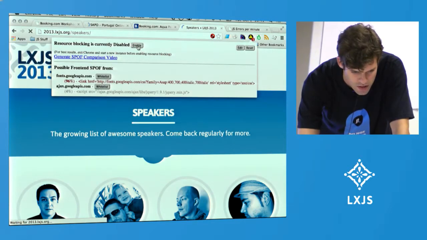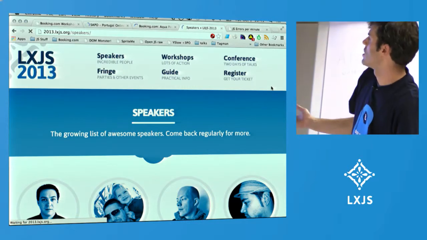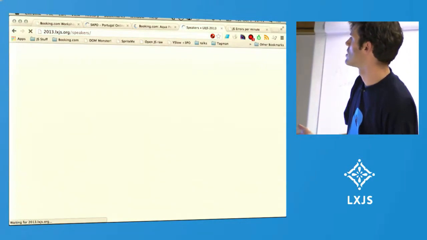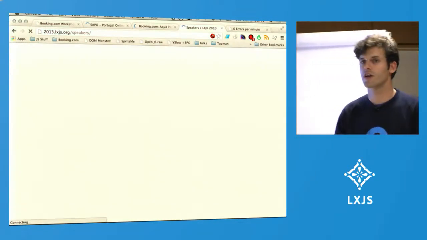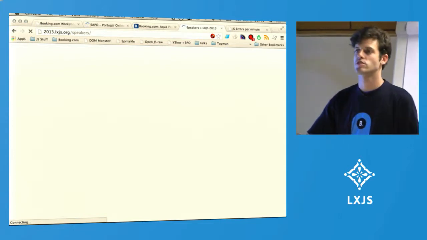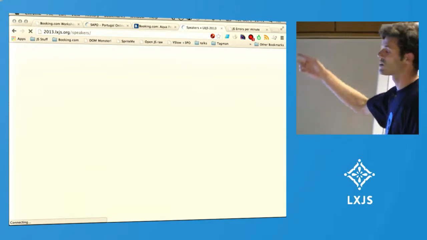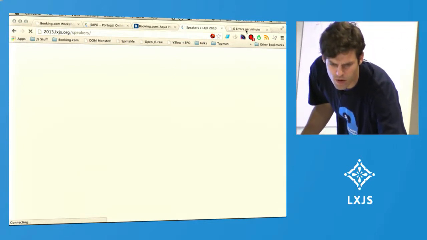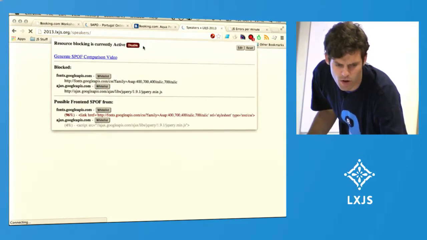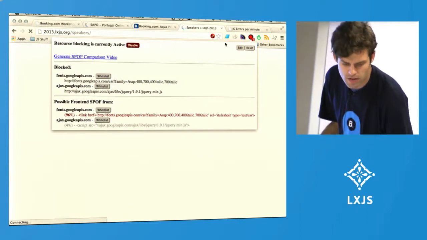Here we go. So the page loads pretty fast, right? And now I'm going to load it again. It's the same connection. It was like 3 seconds ago. It's taking ages. This plugin is called SPOF Resource Blocking. And this is also available on WebPageTest.